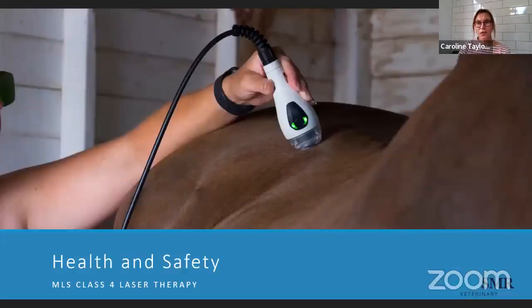So slightly different when we're treating horses, because we have a little bit less control over the area that we're treating. Although many yards now will have somewhere suitable for treatments for a variety of different practitioners, whether that's an equine dental technician. They often have rubber matting, so it's not a concrete floor. The area is much easier to sterilise and there'll be fewer issues with metal containers.